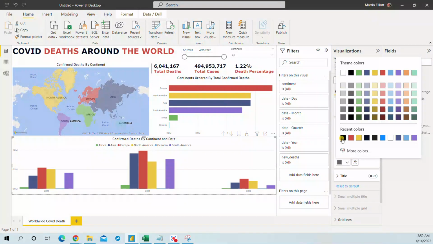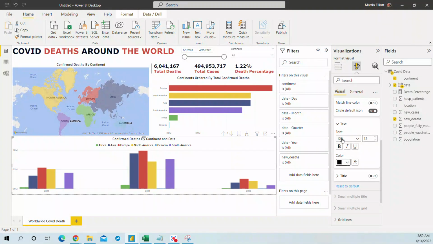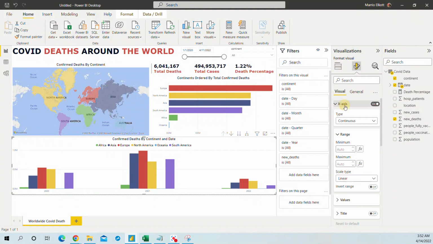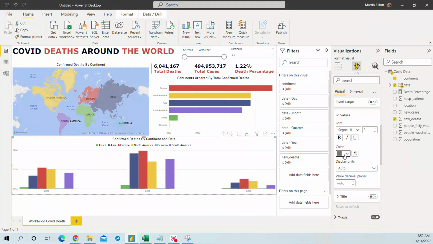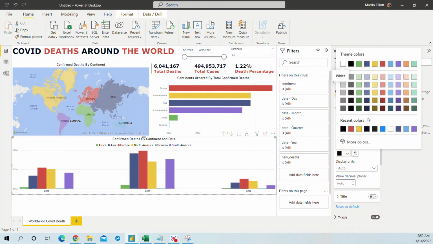We could probably do the black. The black makes sense. Yeah, black definitely makes sense and makes it look a lot better. Even down here too, our axes are kind of small, which is fine, but if we could change the color of it to that black, it'd definitely make it pop, which would be nice, where it's not hard to see. Yeah, see, it makes it much easier than that.